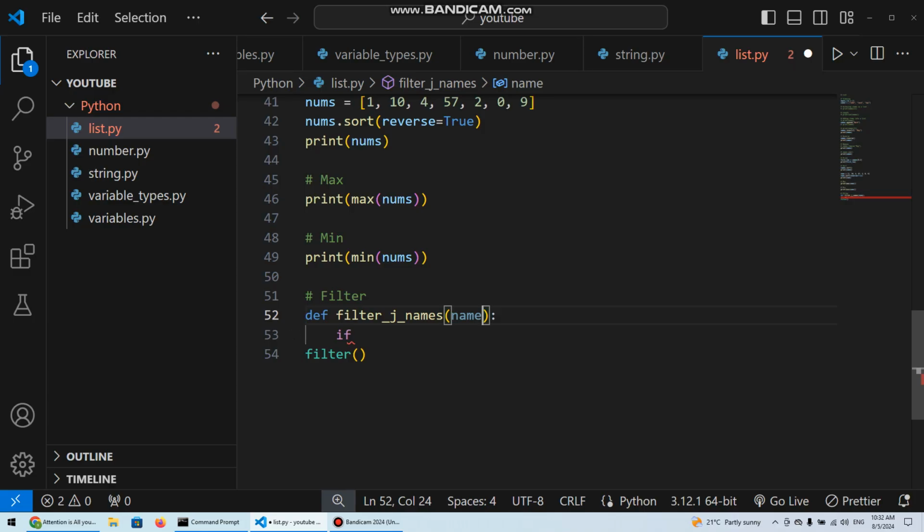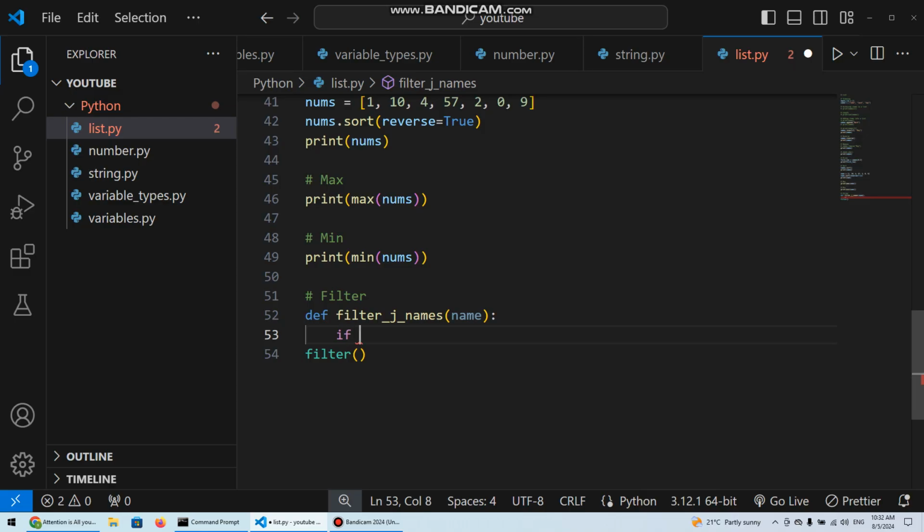So our function filter J names will take as parameter a name and check that name for certain conditions. We are going to look at functions as well as conditions, like doing if statements and things like that.